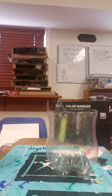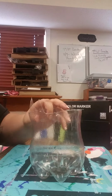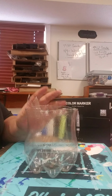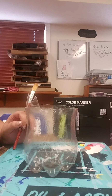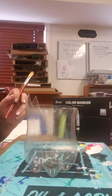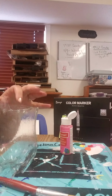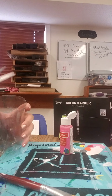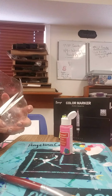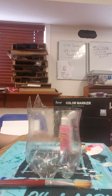Okay, so we have a little planter shaped like a cat. So what we're going to do is we're gonna paint it. And I am going to make my kitty cat pink. And I'm not gonna paint the inside. I'm not going to paint the inside at all because that is where the soil and the plant is going to go.